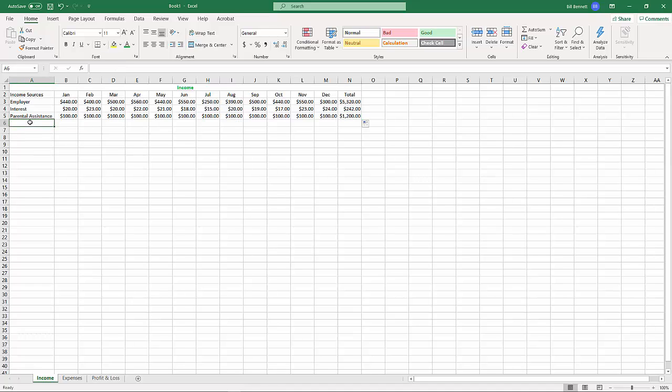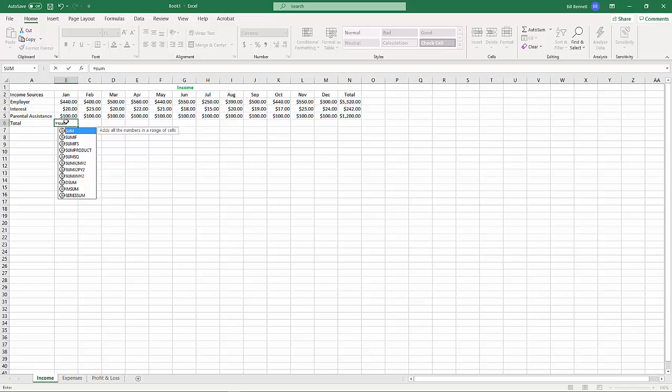Now we want to also do that so that we can see the totals for our monthly income. So underneath our income sources here, I'm just going to type the word total again. And this time I'll just press Tab to move my selection box over to the next column. And then again, I'm going to type in equals sum, parentheses, and this time I'm going to select these 3 cells, because those are the ones that I want added here to see what the total is for that particular month, for January in this case. And then go ahead and press enter.